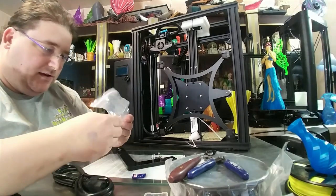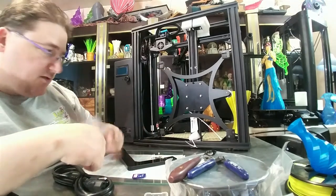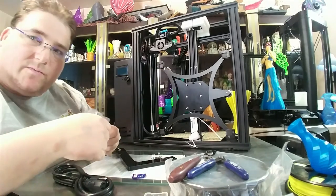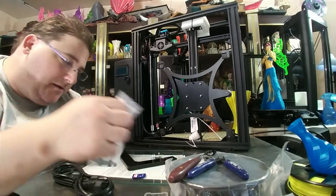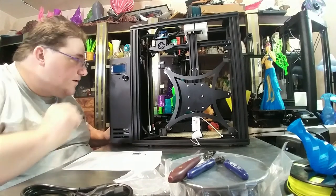A couple of bolts. I'm guessing, yep, these are the 4 bolts that are going to go from this to this. So 2 up front, 2 in the back. So this will be a very, very strong setup. And we will go from there, so stay tuned. A little plastic porn for everybody.